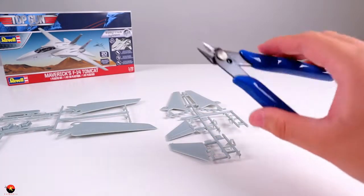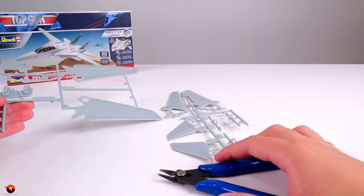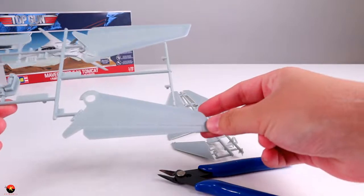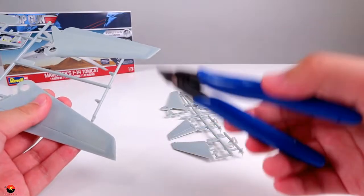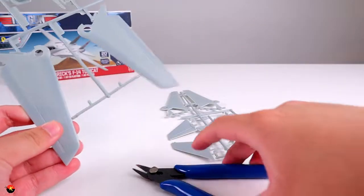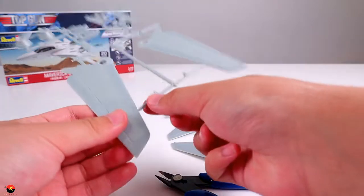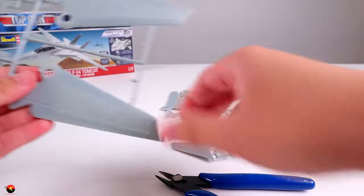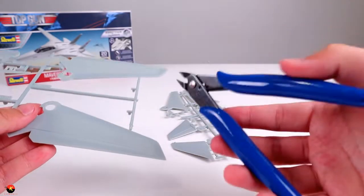Oh, and one thing I forgot to mention as well is that it does say that there are no tools required, and it is totally okay if you want to assemble your plane without any tools. It'll turn out the same way, but just for my own preference, I am just going to cut these out for a tad bit nicer look off of these spruces. I always like to have these handy because they look a little bit nicer once you cut these off rather than trying to peel them out with your hands. So I'm just going to be using this to cut out my pieces, but again, if you get this kit, you can totally use it without it.